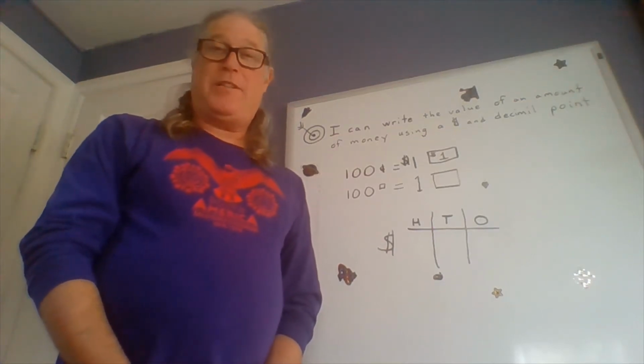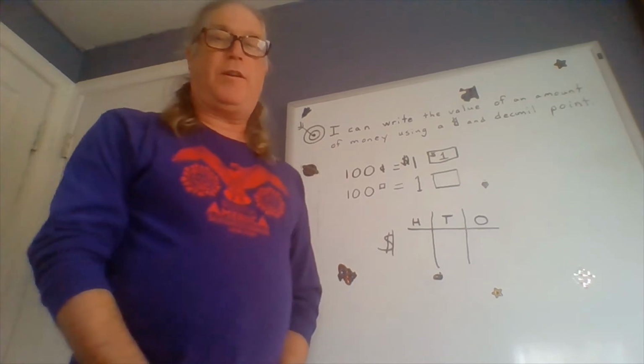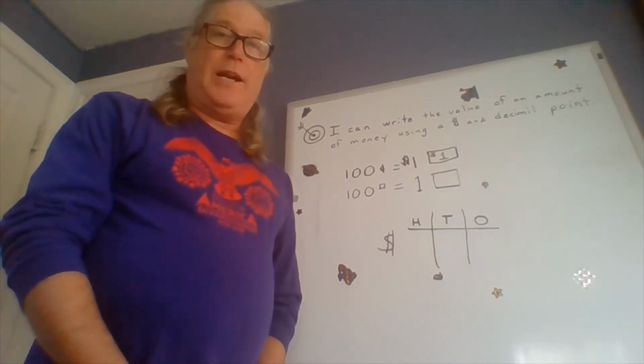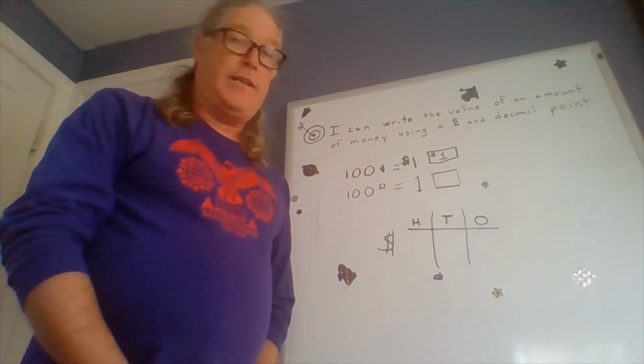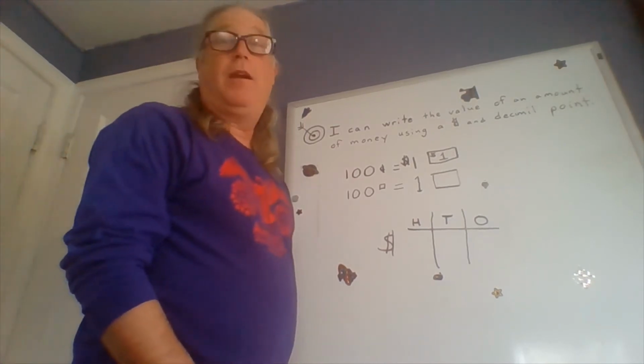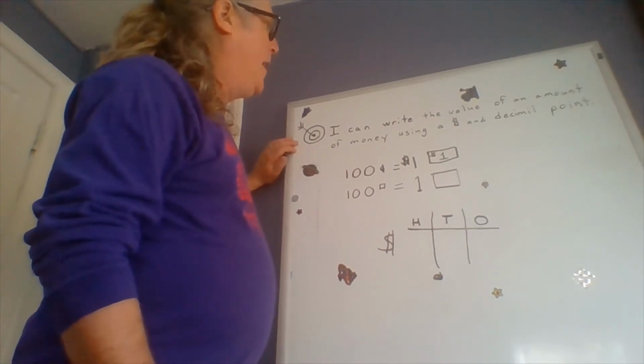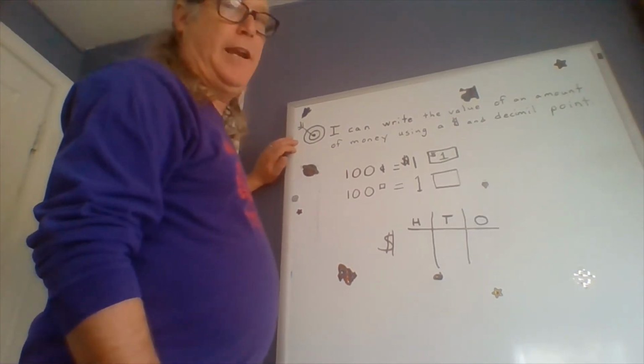Hello, second grade mathematicians, and welcome to our second math lesson. Today we're going to learn to read and write the value of money using a dollar sign and a decimal point. Let's take a look at our learning target. I can write the value of an amount of money using a dollar sign and a decimal point.